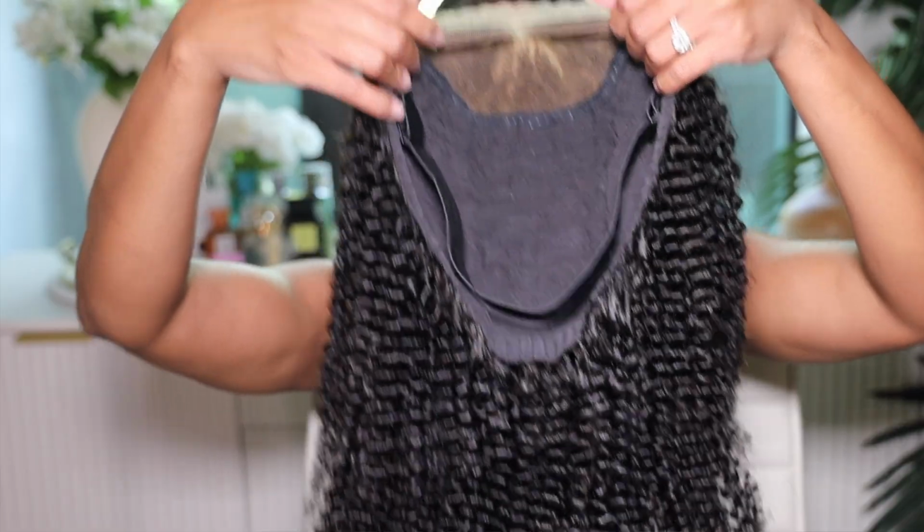When you pop the hood on this wig, you can see it comes with no combs, no adjustable straps in the back, so it's very, very smooth inside. You don't have no catching or nothing on your natural hair. And it also comes with a piano key elastic band just so you can wear it glueless, and she's super duper secure. One thing about this wig, I was like, basically this is 2 wigs in one.